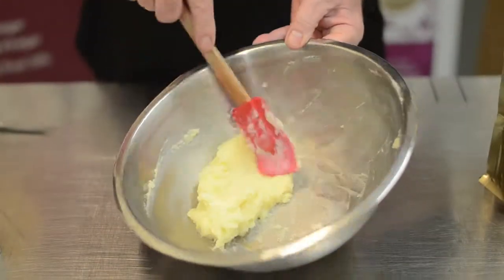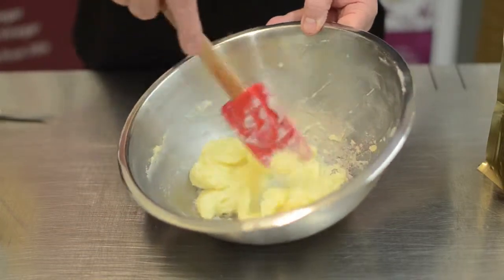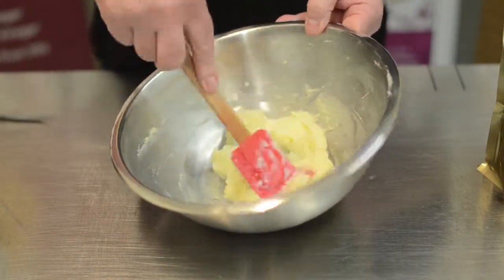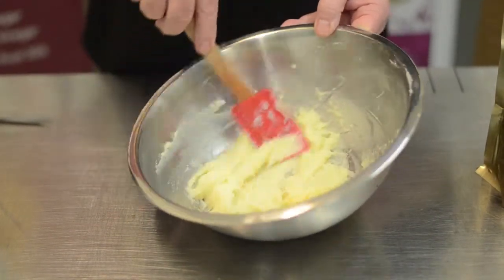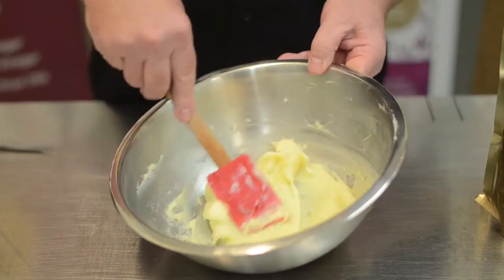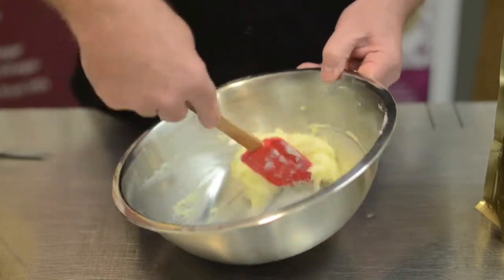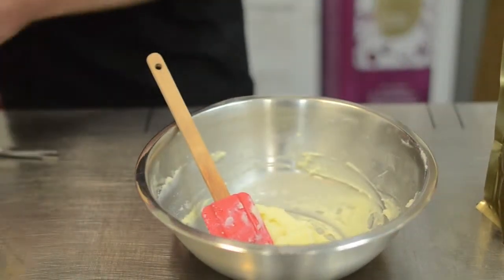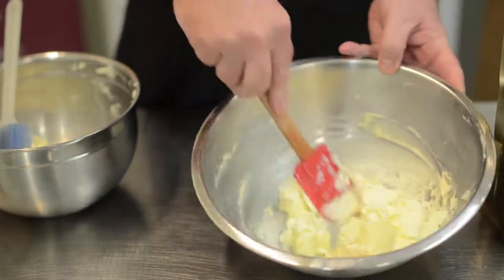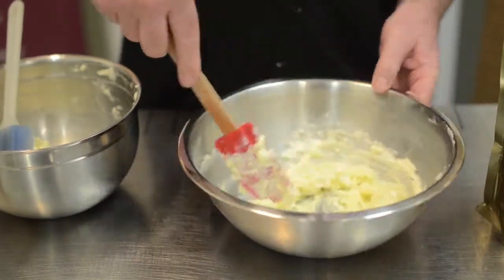This is what the paste looks like after it's been cooled. You can see it's a lot firmer than the other one. Now the important thing is when mixing in the cream that you maintain an even texture through the mousse. So what we're going to do is, instead of mixing in 20% of the cream, which we would do when the mousse powder's just made with cold water, we're only going to mix in about 5% of the total volume of cream. So we don't need to fold it, we're just looking for an even texture.